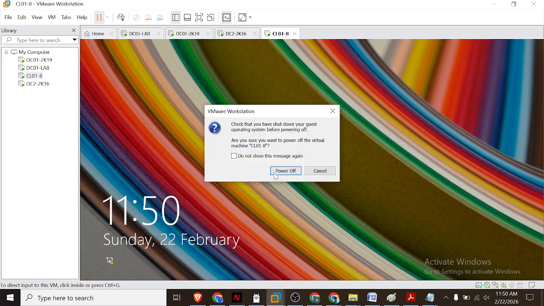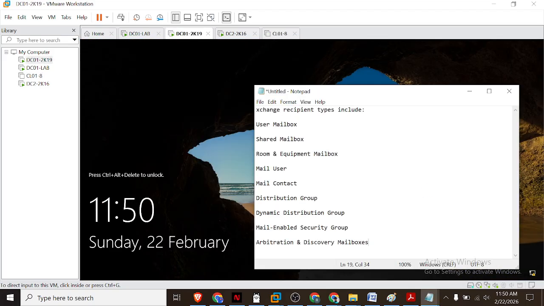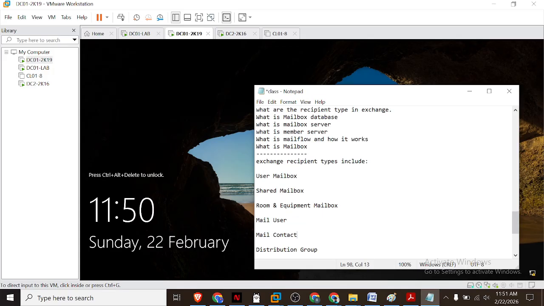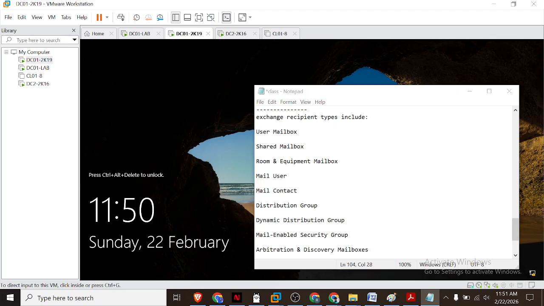I'll show you. We have user mailbox, shared mailbox, room mailbox, mail user, mail contacts, distribution group, and dynamic distribution group.